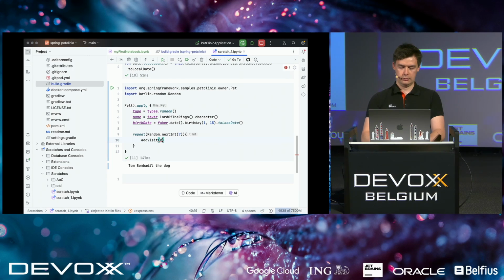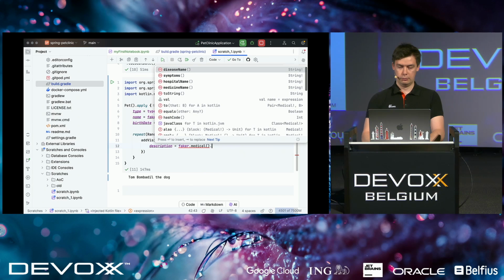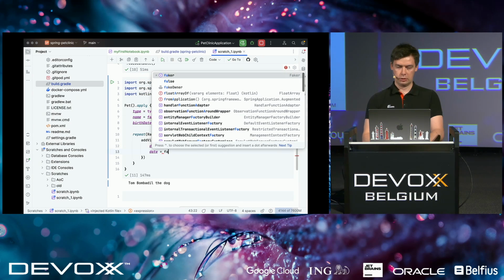Add visit, apply, and there should be a description, which I'm going to fake using disease name, for instance, and some date or something. How is it called? Date. Yep. And I'm going to fake it as well.